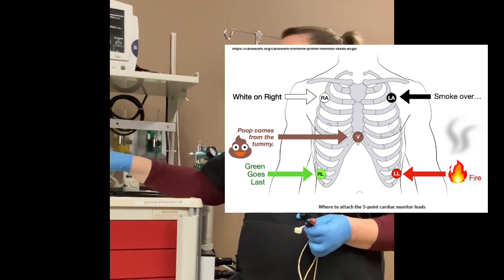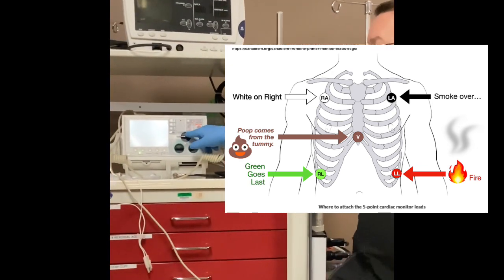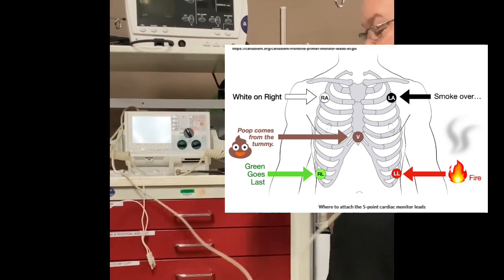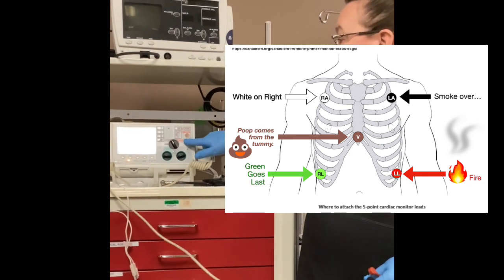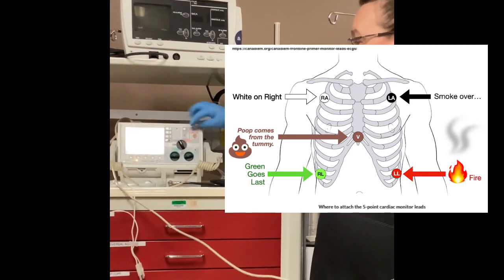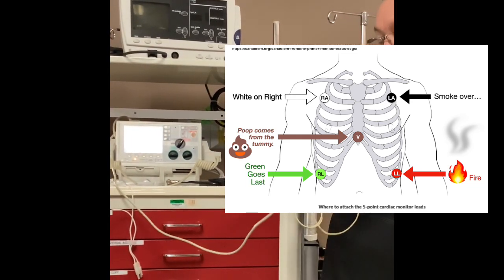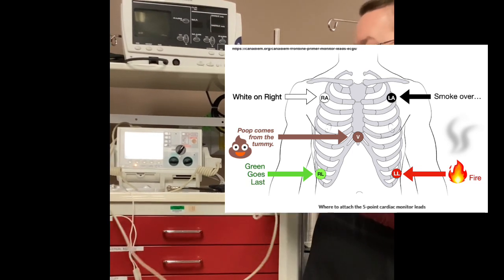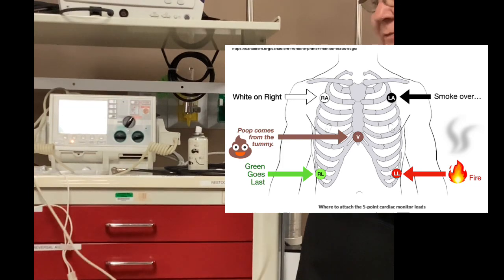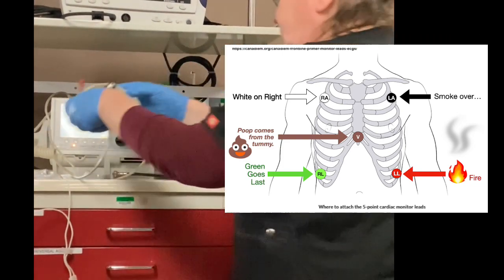And then this will come on, and what happens is if you need to defib somebody, we turn this on. I don't have it hooked up, so it's not going to show. But let's say this was a rhythm and we wanted to defibrillate the patient. Then we click over here to defib. So what rhythms need defibrillation? We just talked about it. Defib, not AFib. VFib needs defib. The patient doesn't have a pulse. Is it an emergency? Yes, it's absolutely an emergency.